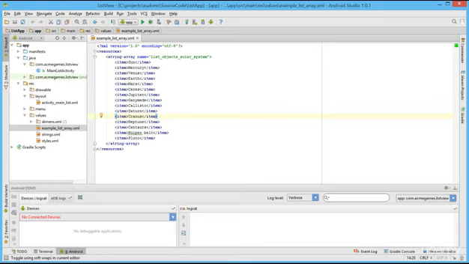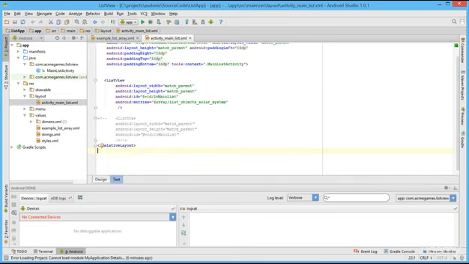Let's jump over to the XML for this example and see how to implement this list of items in a list view. In the layout for our main activity for this application, activity_main_list.xml, we have a simple list view, which is match_parent for height and width to take up the whole screen.